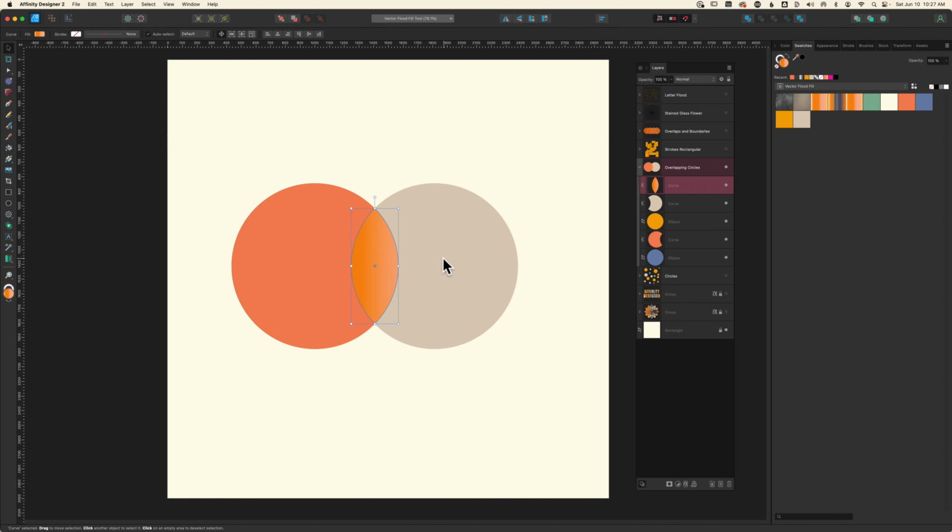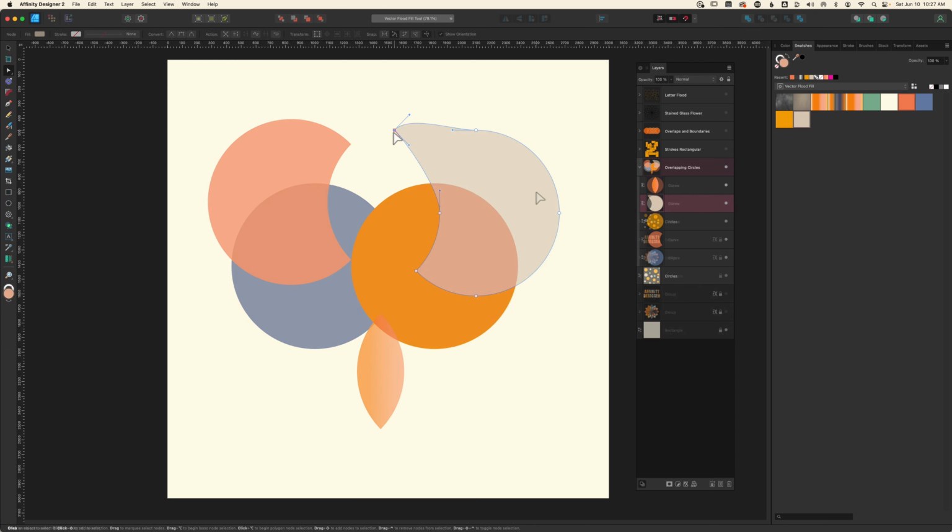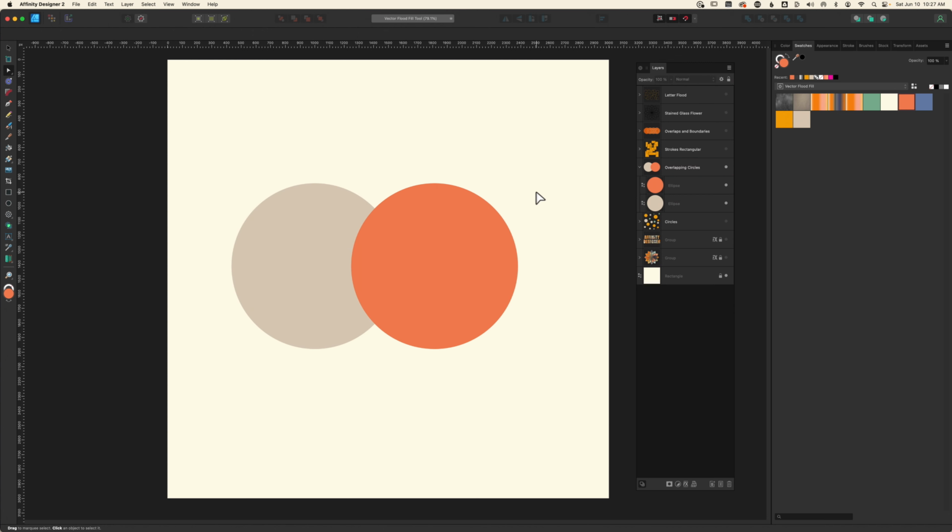So these can be moved around. I can use my Move tool and move them. I can go and use my Node tool and make adjustments to them. They are actual curves that I can then go ahead and edit. We're going to come back to this example in a bit and talk about another setting that you can use to change how it works.